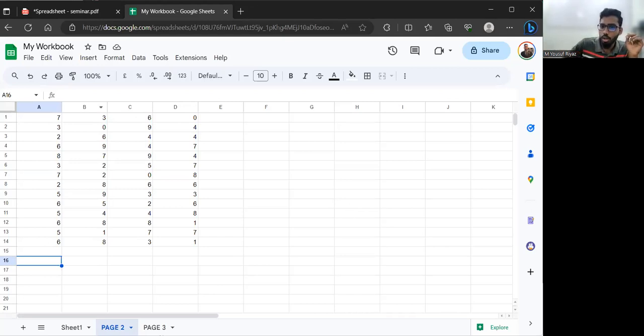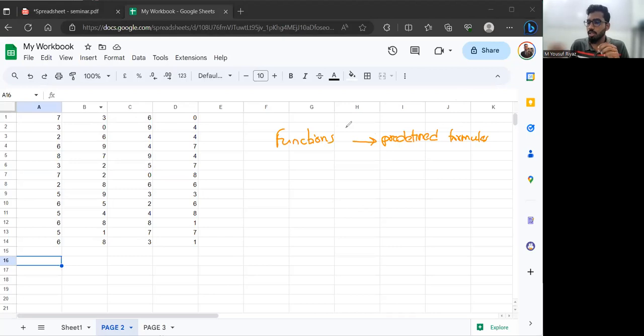A while ago I told you functions are certain predefined formulas. That means I have given a name and there's a meaning behind that formula. They are basically predefined formulas. That's what I told a function is. So based on this, you can make the assumption that all functions are formulas. But are all formulas functions? What do you think?